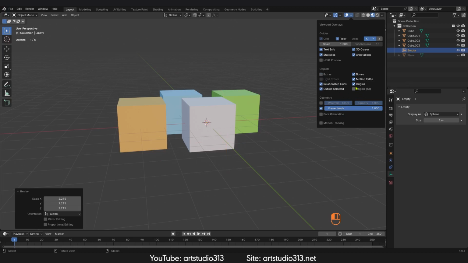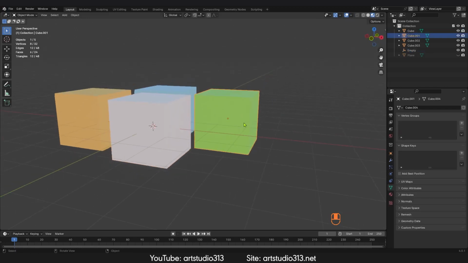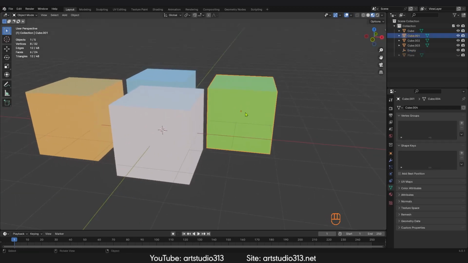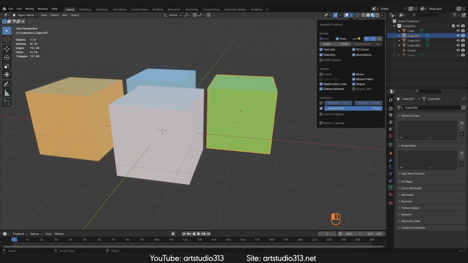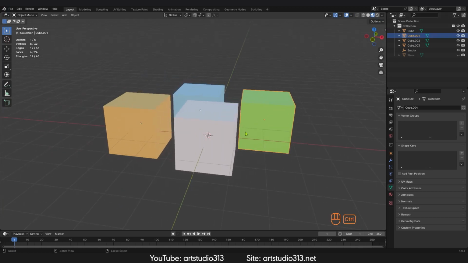And the rest is, for example, these origins showing the origin of the selected object. For example, if I select this object, each object that I select, it will show the origin. You can click on it to see all the origins. Now you can see even those which we haven't selected, we see their origins.